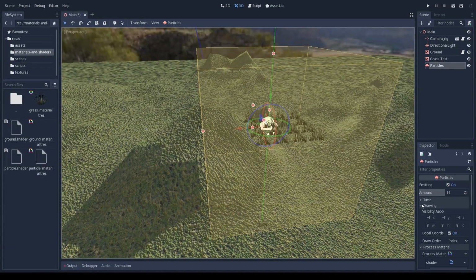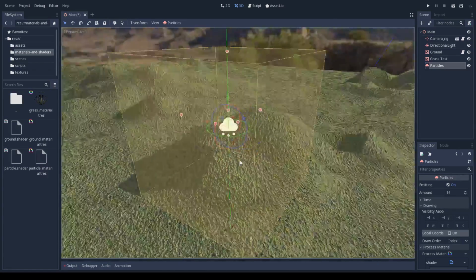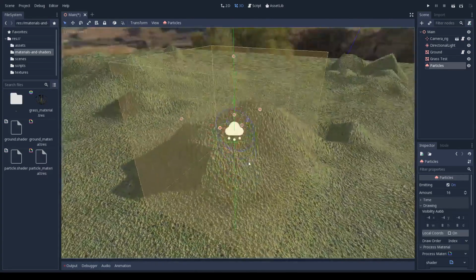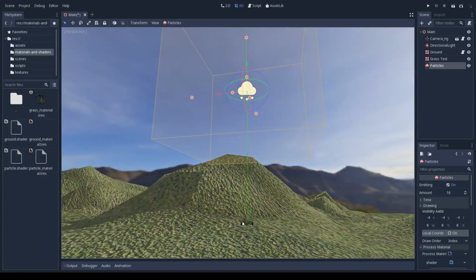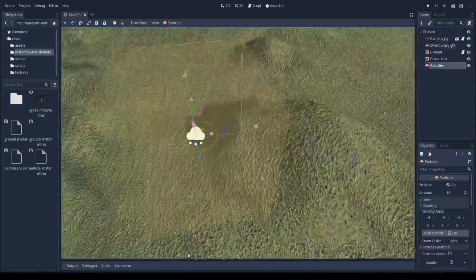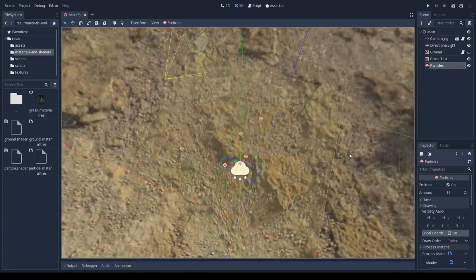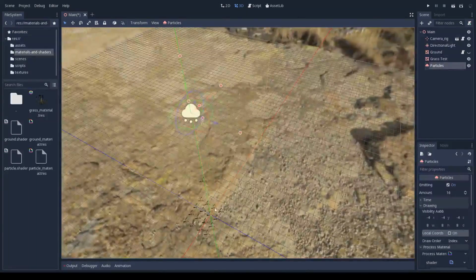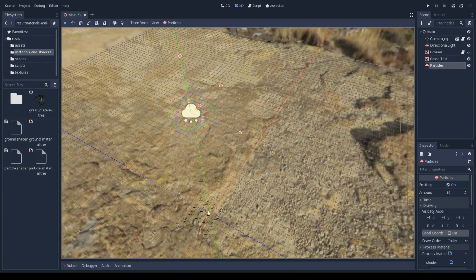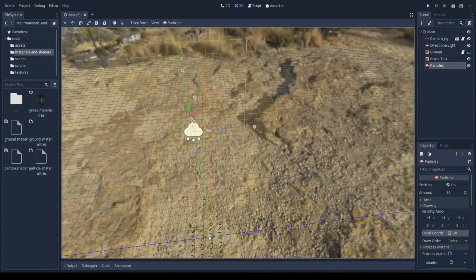The next thing we are going to do is turn off the setting local coords. Right now our grass is placed in relation to our emitter, but the moment I turn this setting off, our shader starts using global coordinates and our grass disappears. We still have our little test grass, but we need to turn our terrain off in order to see that our grass has disappeared all the way down into the ground.